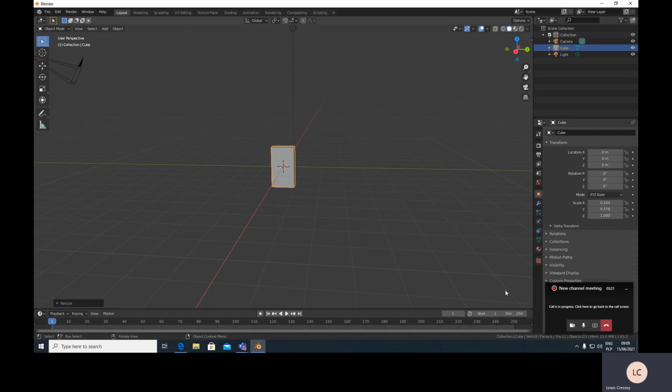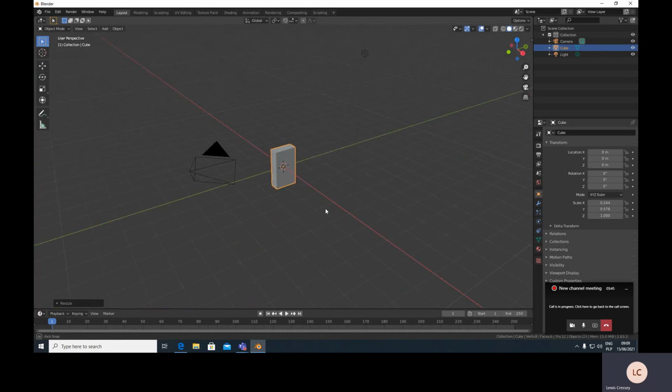the screen. Now you can't move it off the screen, because if you move the mouse over here, then your keyboard commands will do something different. So be careful of that. You've got to keep the mouse on the screen, but move it away from the center, and then press S, and then you have much better control over the size that you want it to change to. Okay, so that's just a tip for you.